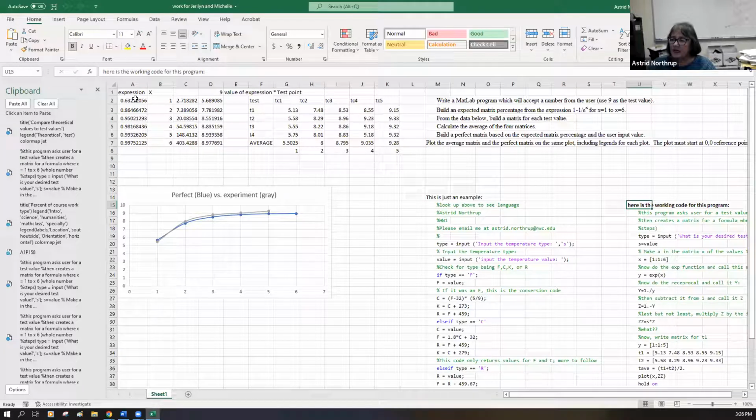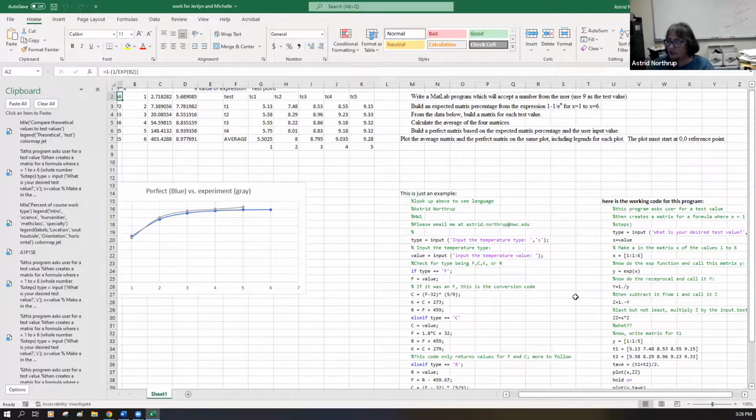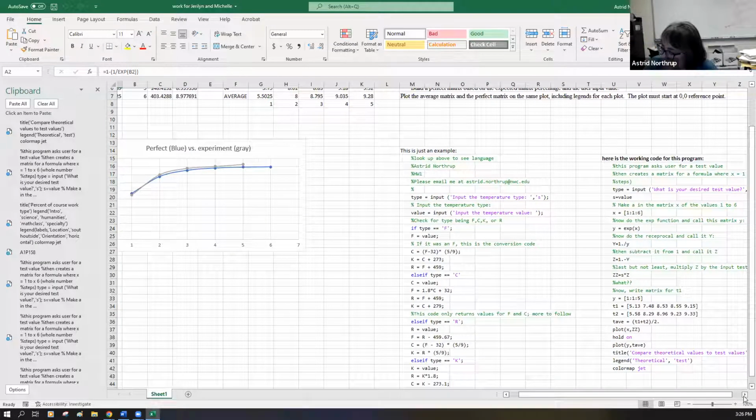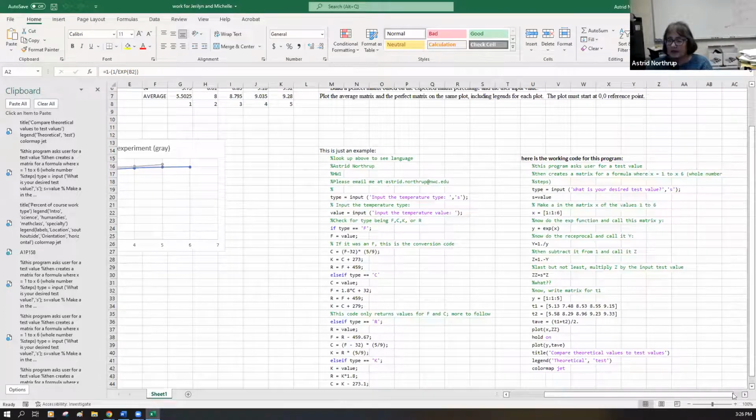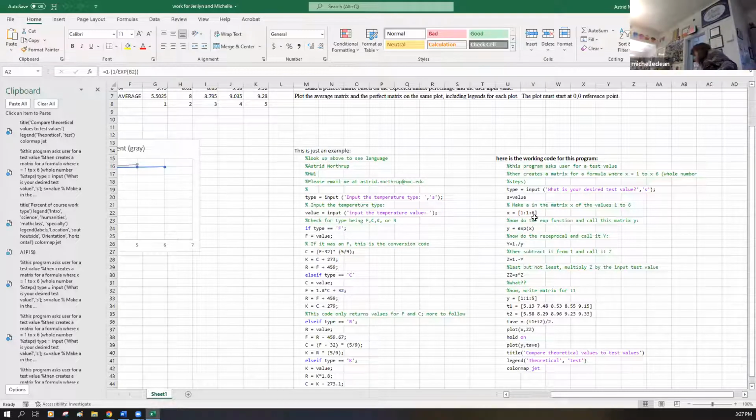Now the other thing is, if you remember this equation, 1 minus 1 over e raised to the 1, 2, 3, 4, 5, 6. I could not make this work in one statement. I'm sure somebody could, but I had to do it in several different steps, because otherwise I just kept getting errors. So I broke it down, and the first thing I'm going to do is set up this array. The array is called X, and it goes from 1 to 6 by steps of 1. It starts at 1, has a step value of 1, and ends at 6. That's just 1, 2, 3, 4, 5, 6.